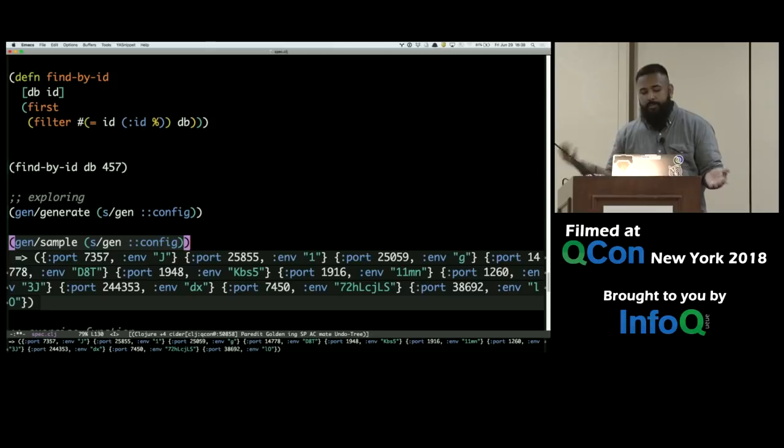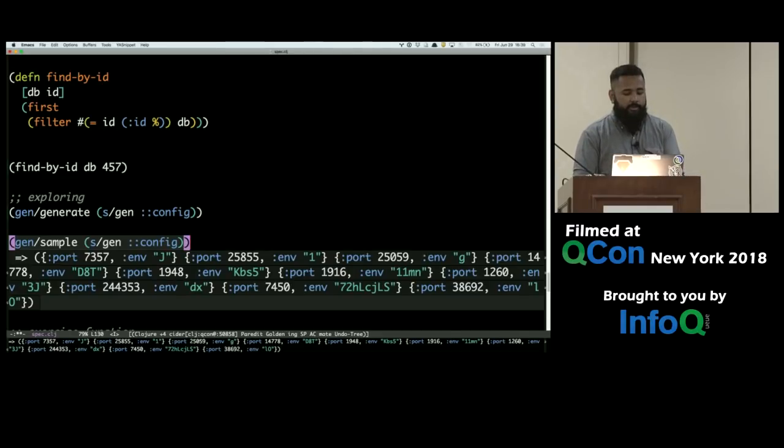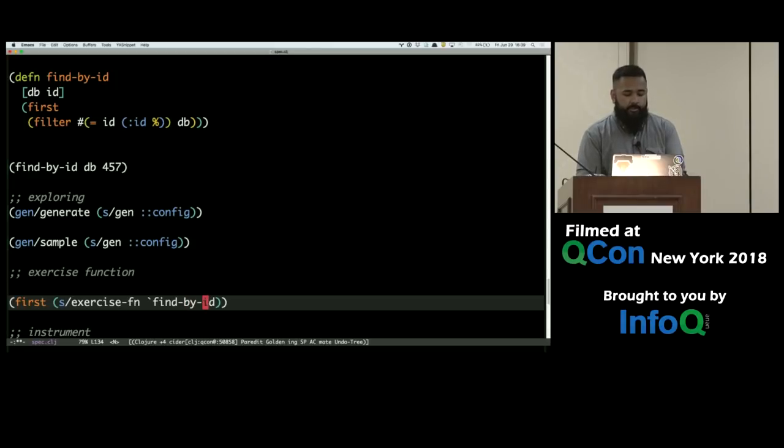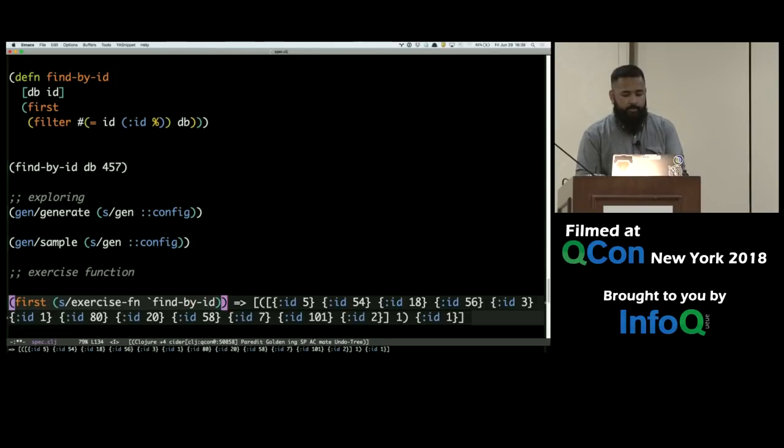And if you wanted to put more restrictions on it, like saying the env should be at least 3 letters, like prod, or 4 letters, like prod or stage, you can set those up in custom generators. You could also exercise the function, which basically runs the function many times and then gives you the return value of it. So if you look down here at the last value, it returns ID 1. And before the closing parentheses, you see it's requiring the one ID.